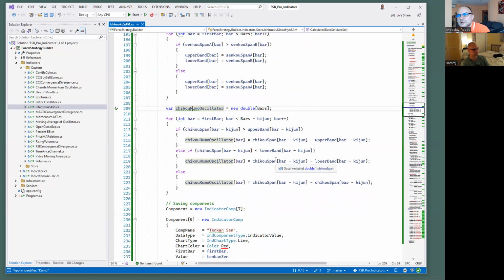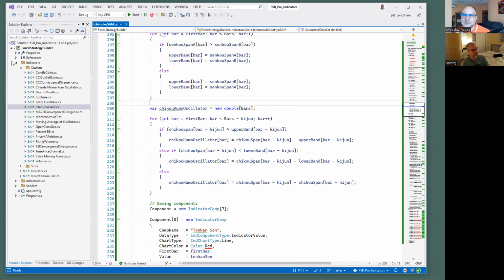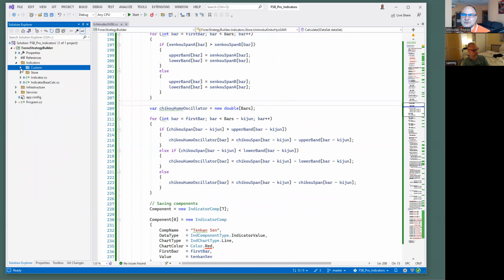Actually, we can look at this like a signal indicator. So the Chikou is lagging, right? Behind Kijun. So that's why I've got bar minus Kijun, right? And I'm assuming that's correct. So the best way to do it is to see some of the signal indicators.